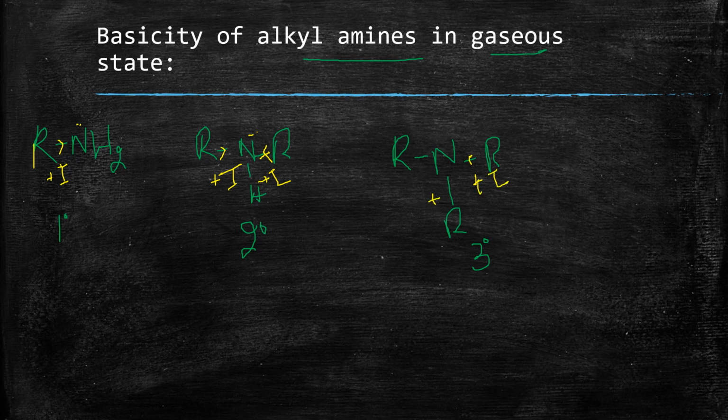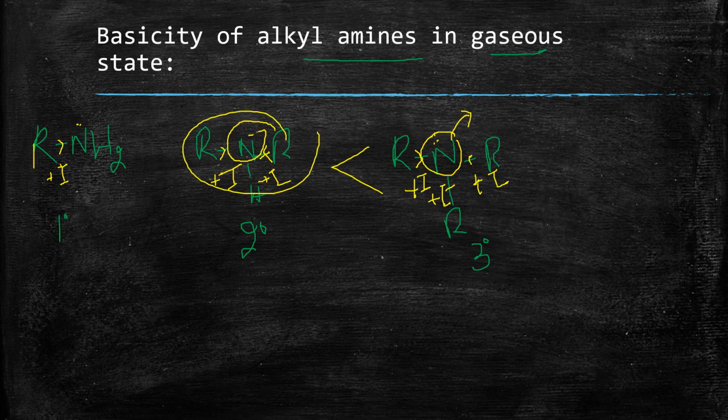Plus I, plus I, and plus I. Fine. Now what is going on is that here the most electron density will be found. Here intermediate electron density will be found, and here the least electron density among the three will be found. So this will be most basic, because in this more electron density will be there and it will be more donating its electrons. This will be intermediately basic than the two, and this will be least basic, right?